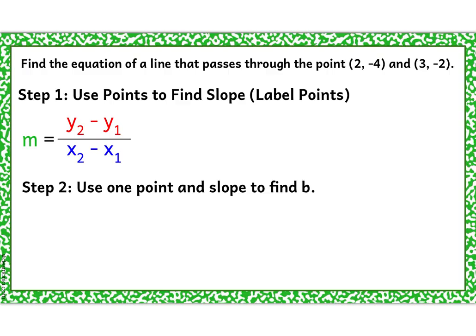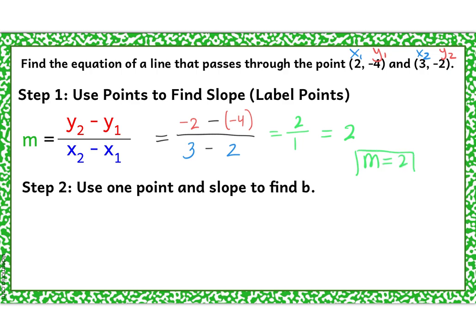So similar as before, I'm still going to find the slope. I'm going to make sure to label my points to ensure that my points are accurate. So once I plug in my points into my formula correctly, I just need to simplify top with top, bottom with bottom. So -2 minus -4 gives me a +2, and 3 minus 2 gives me 1. I can simplify this further because 2 over 1 is just the number 2. So this means that m is equal to the number 2, or my slope is equal to the number 2.